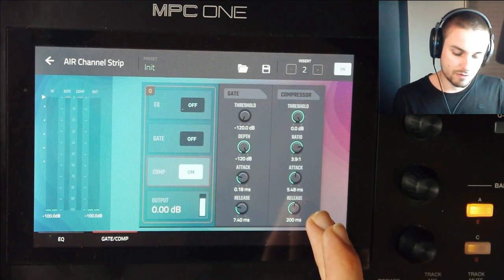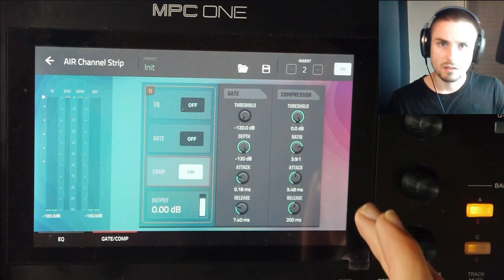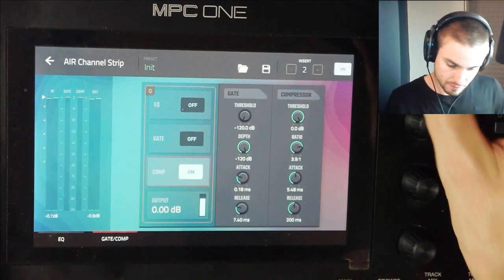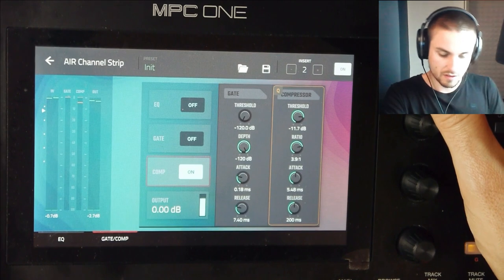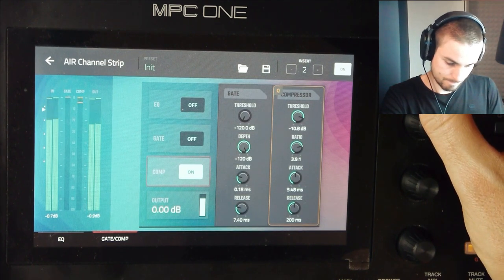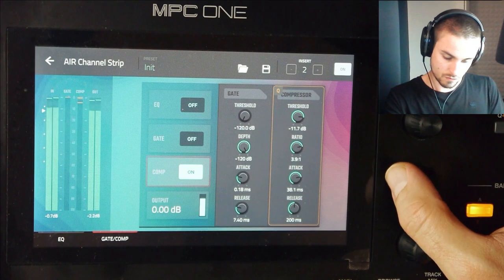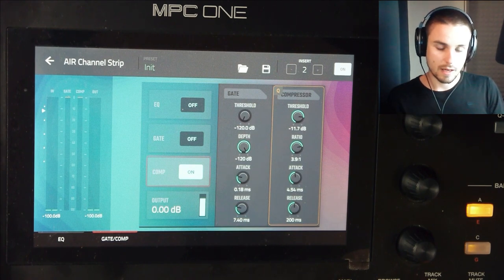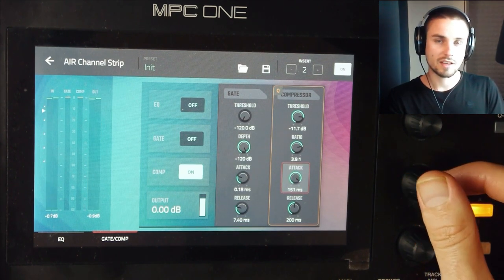So it doesn't have as many parameters as the air compressor. What's missing is the knee, which is not so important. So just the threshold. You can see it's getting compressed, it's getting quieter. Here you can see the compression, the reduction. We want to make sure to let through the initial transient of the clap, so a longer attack. You see it gets a little bit more punch.